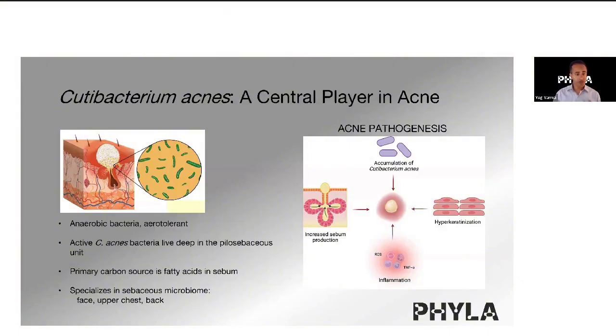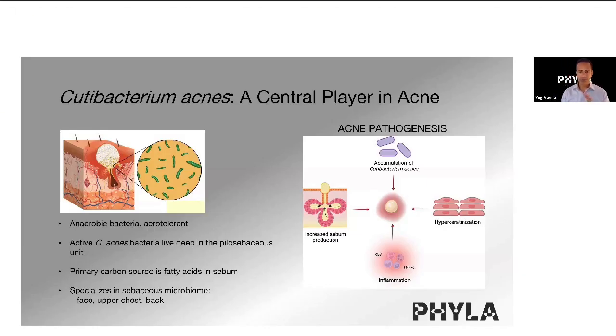Now, although C. acnes is all over our body, it's particularly abundant in our sebaceous microbiome, which is the microbiome of our face, our upper chest, and our back. And coincidentally, that's where acne occurs as well. You don't get it in your knee or your torso, you get it in those areas. Further, C. acnes only colonizes in a major way at puberty. And so, for example, you don't see a lot of 6 or 8-year-olds with acne. That's because at puberty, the hormonal changes result in the deepening of the pore and the production of more sebum, and these are ideal conditions for the C. acnes to grow and multiply. And when they overgrow, they cause acne.